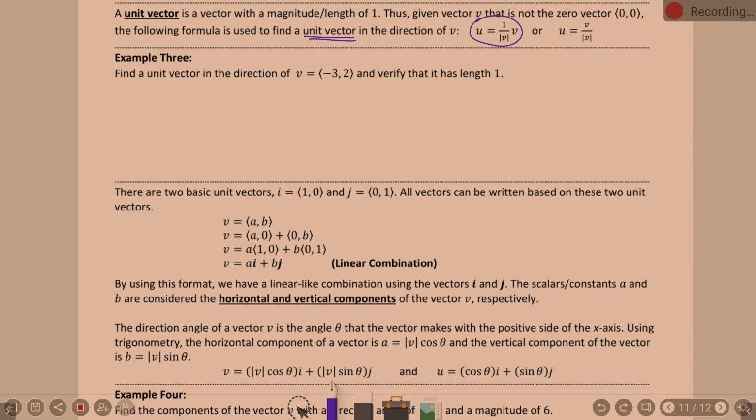When you're setting this up to find u, what are we going to put in for absolute value of v? That's going to be the, what's the word for absolute value of v? Magnitude. Okay, so that's going to go in the bottom of the fraction. And then realize that v off to the right, that's just the vector in component form. Okay, so this v right here just represents component form.